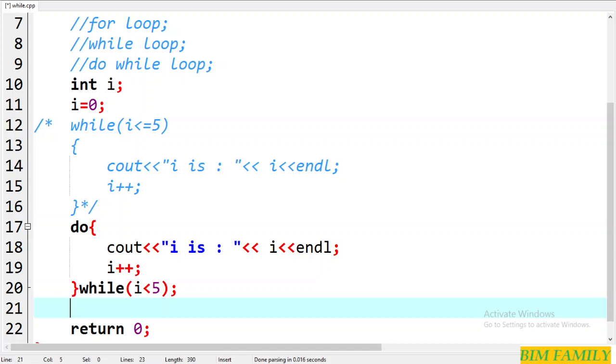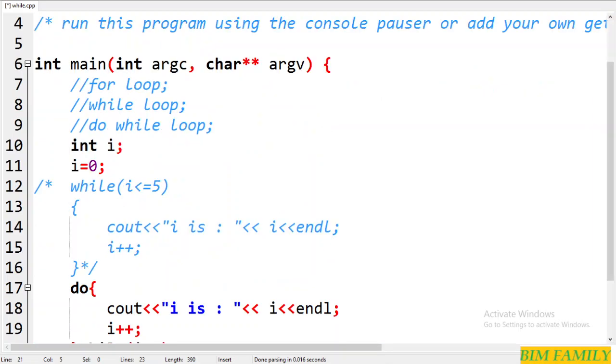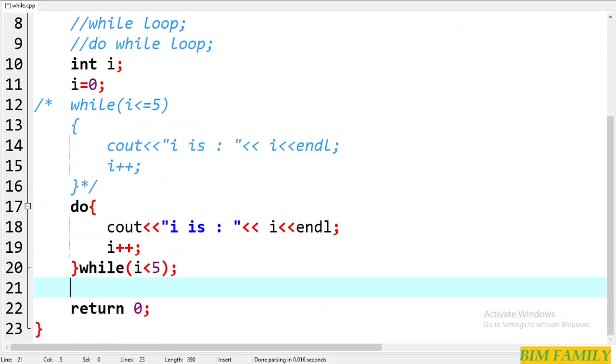The for loop includes all the conditions. So here in the for loop, we are going to have it as for, open this, then in here we are going to initialize the loop, which is I equal to 0, and then we terminate.